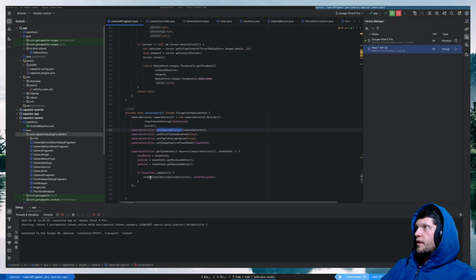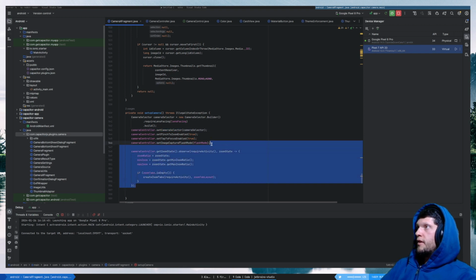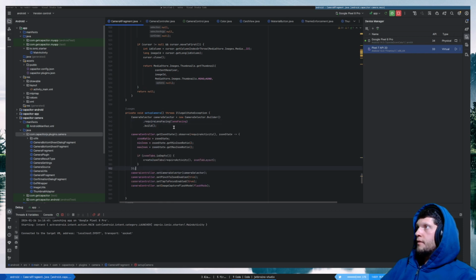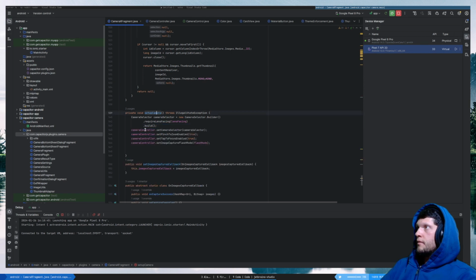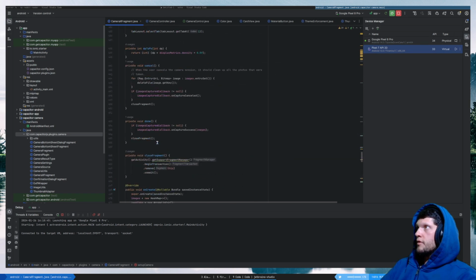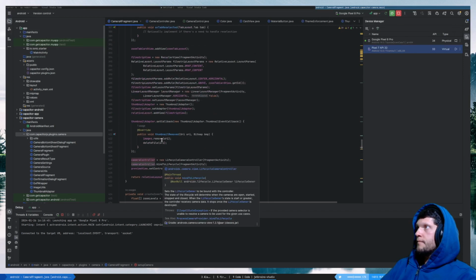Set camera selector. Let's move it up here then. We're gonna observe. Actually, we're gonna set it when we make this camera controller. When do we do that?